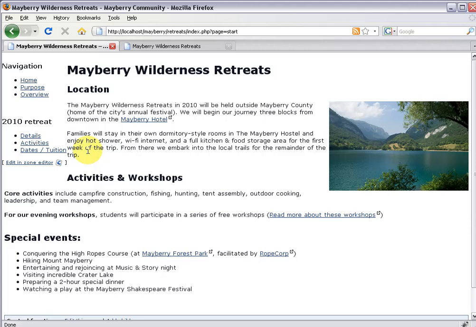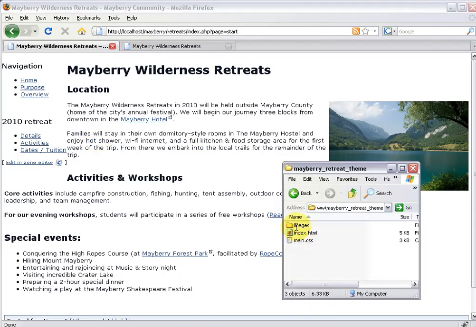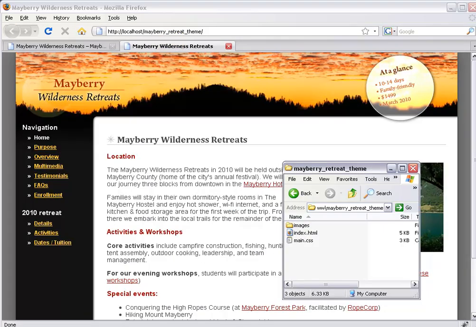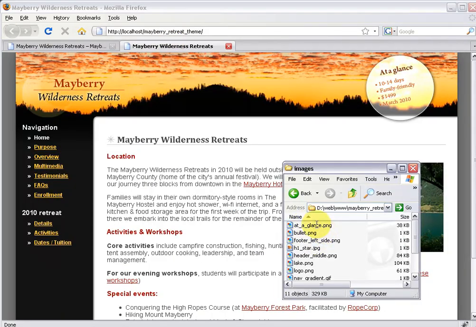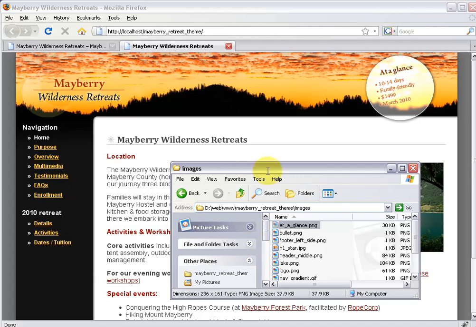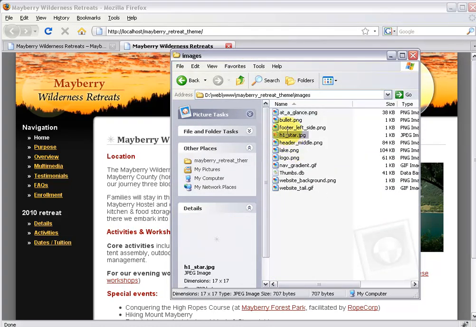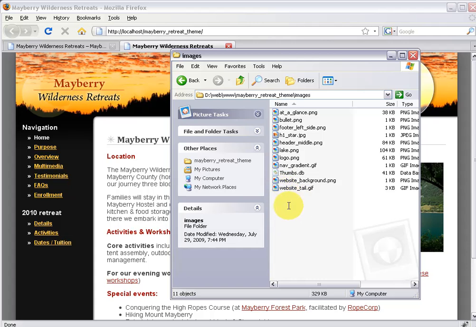There are 3 components to any theme. There's images, there's style sheets, or CSS, and there's also the templates. And the templates are the biggest, so we're going to save those for last. So I'm going to start off with my images. And as you recall, this is my folder of the original files that make it work. And in this image directory, I, of course, have a number of pictures, which are pretty essential to making the website look right. So these all need to be uploaded to your server.